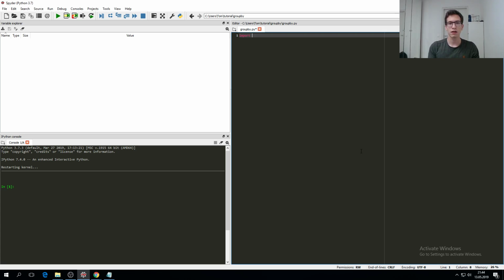Let's say import pandas as pd. Then let's call it df. df is going to be pd dot csv. I can't remember the name of it.